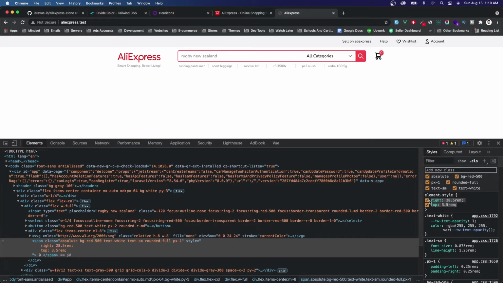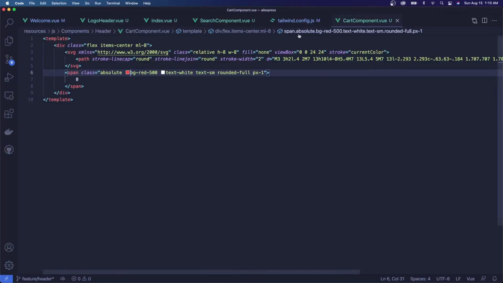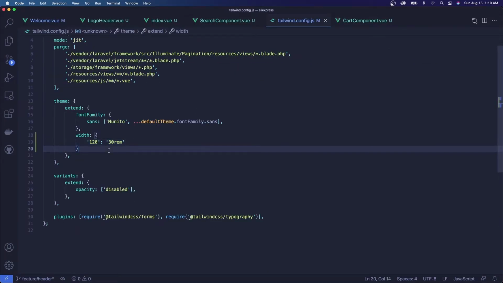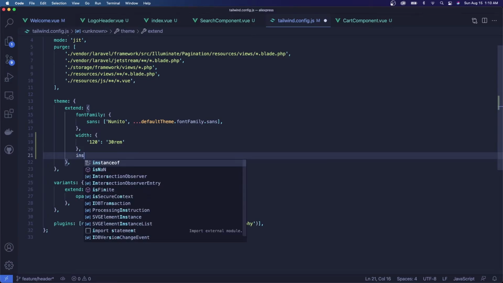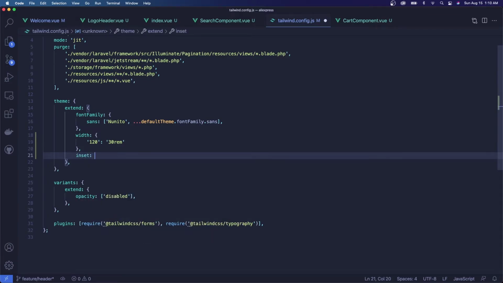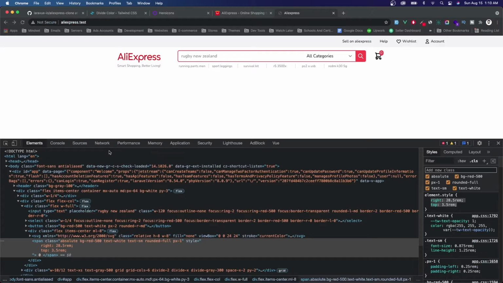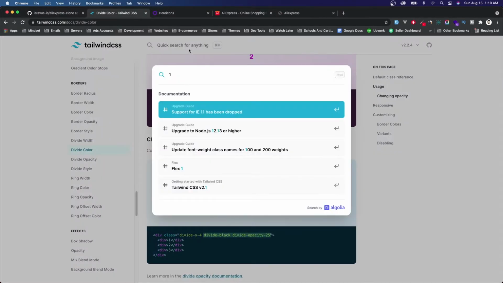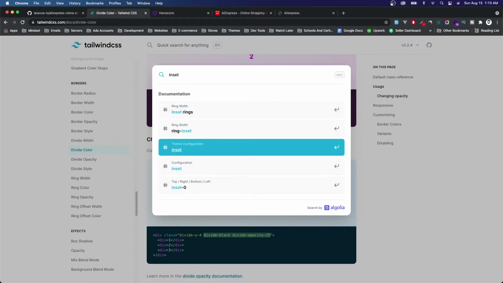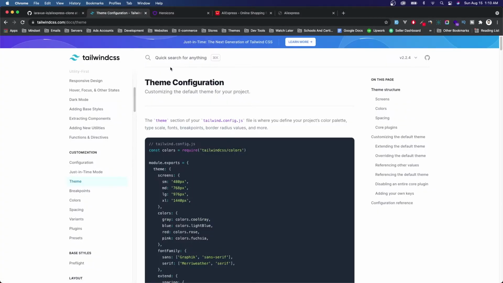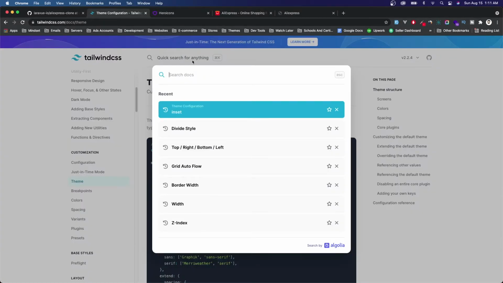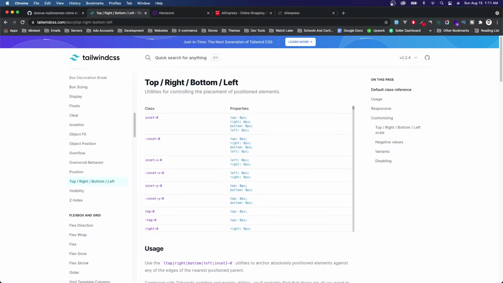So let's do those values in our config file. For example, I'm gonna add inset, and I will give it... So I need this to be properly done. I will search for inset. Or actually, let's say top right.